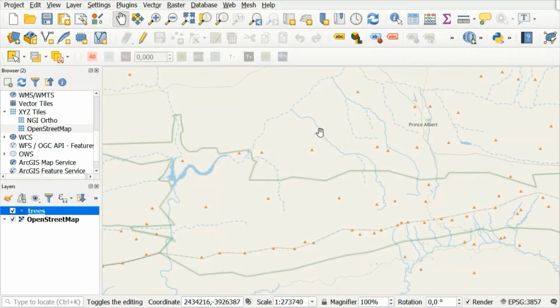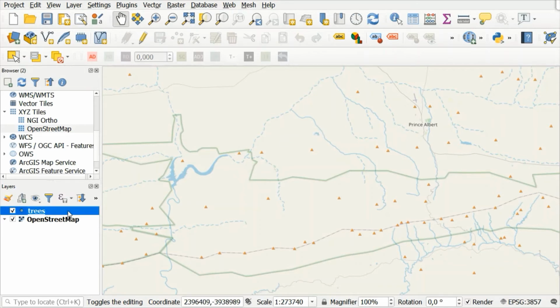So let's minimize that. The next thing we need to do is to create 5 points on our trees layer, and enter appropriate values for the height, canopy radius, species, right? So we're just going to make up values as needed. Okay, and just to make sure that your points are not close to each other.